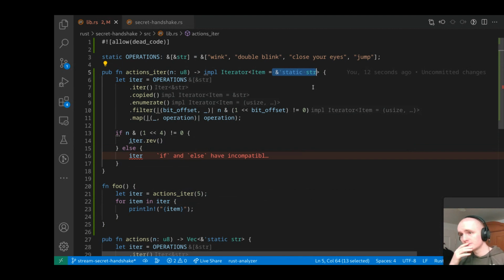Just because we write this syntax doesn't mean we can return different types at runtime. The compiler still has to be able to figure out what the actual concrete type is, and there can only be one that we're returning at compile time. There is one solution to this, and we're going to do that next. And it's still going to cause a heap allocation.